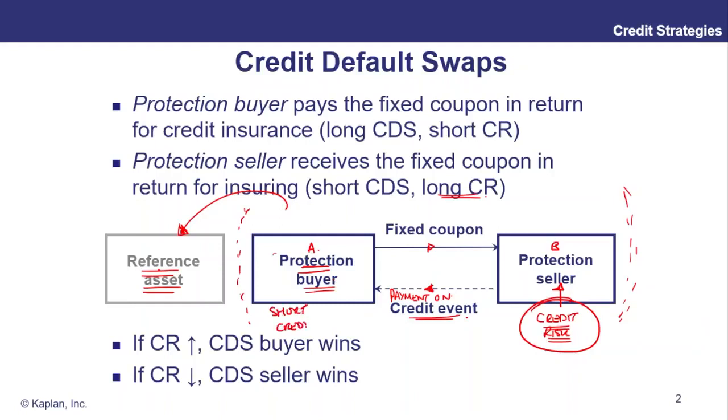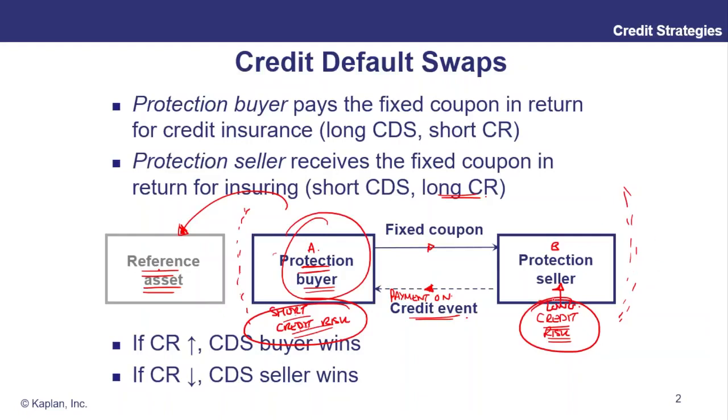Okay, be very careful with that. The risk is over here, credit risk is over here, with the protection seller. You've got to be careful with fixed income just generally for inverse relationships right from the get-go, but in particular with CDSs, because the protection buyer is actually short credit risk. So it's like they're selling credit risky bonds, benefiting if credit risky bonds fall in value.